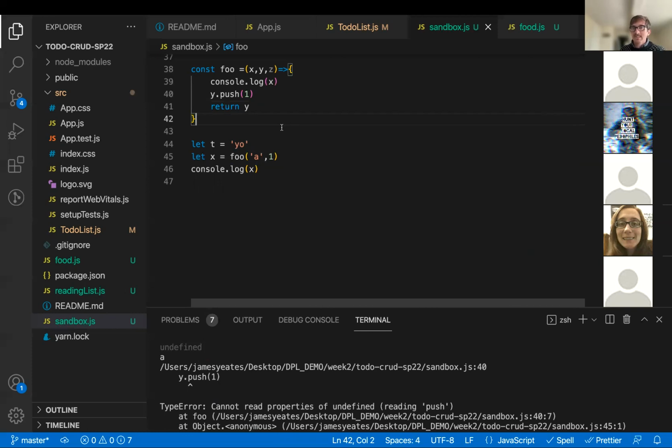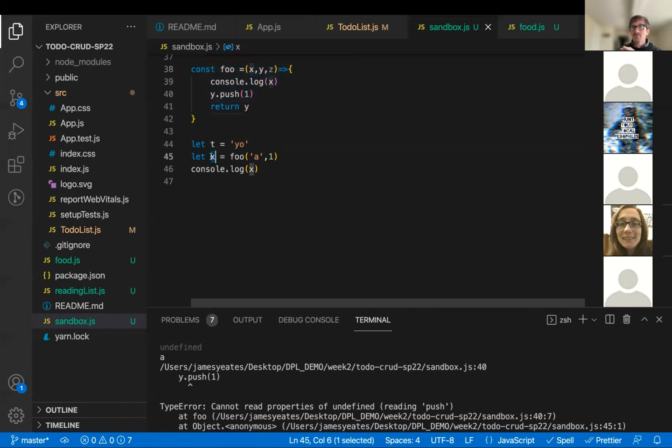So I know it's confusing, but it's something you kind of just got to drill. This X right here is a parameter of a function definition, so it's only visible to this part of the code.